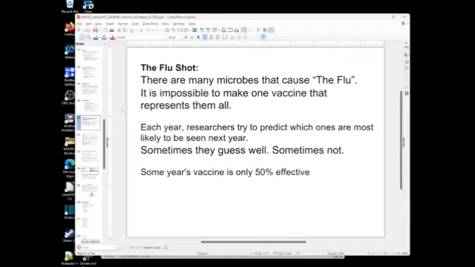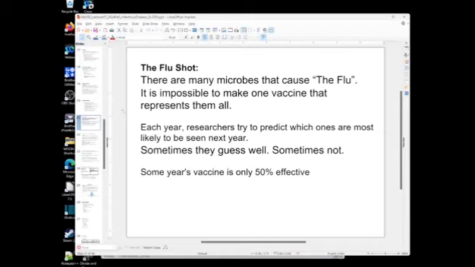Why don't they make a vaccine for every possible virus? Well, that's impossible. That is just impossible. They'd have to inject a gallon into our arms to cover them all. But the public will not tolerate that kind of coverage. So they try to make a vaccine that is large enough to cover as much as possible within reason.